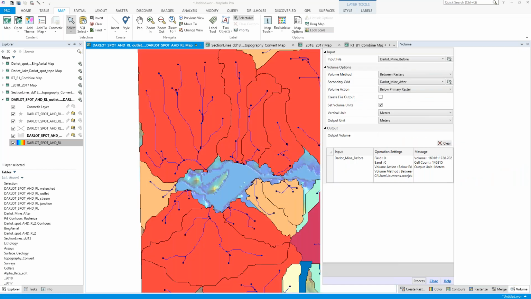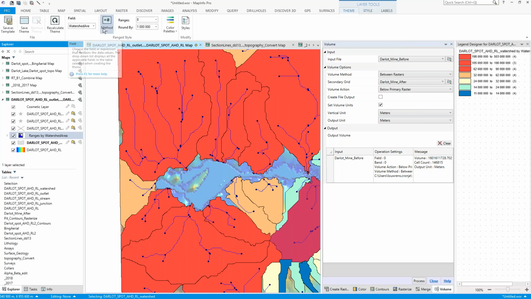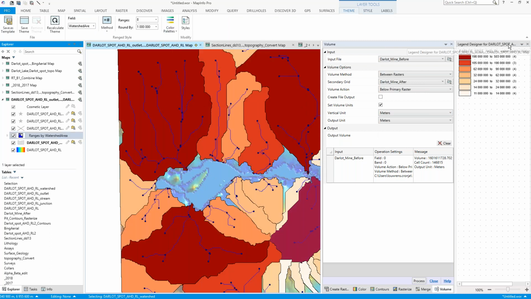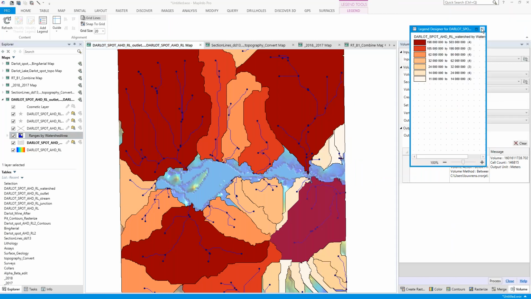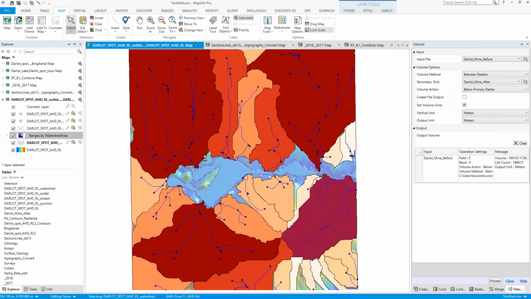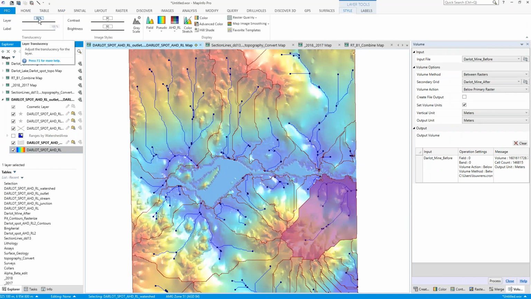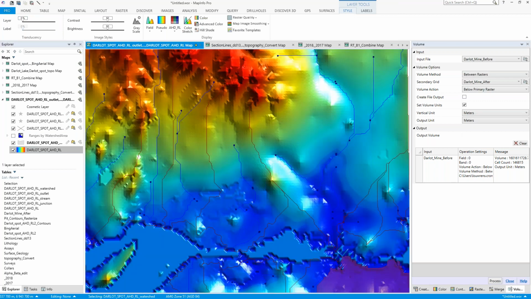Now, if I click on our thematic legend and I go to style, we can change the theme or the field, the method used, or the color palette. So very quick and easy to perform. Now, the last thing I want to show you on this specific raster is the use of viewshed analysis. Let's switch off the theme for now and increase the transparency of our elevation model. Let's say, for instance, we have a proposed site on this hill over here.